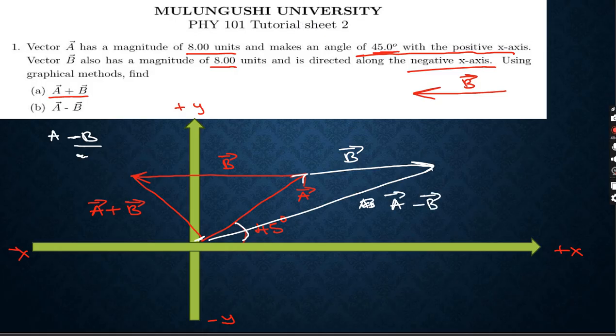This is making more sense, guys. Vector B just changed direction. Vector A is maintained here. So I'm answering these two questions on the same axis, but you can answer separately if the question requires it. You can even include the units if you want. From this point, the first vector is moving 8 units, so the other vector will move 8 more units. So it will read 16 there, since both have a magnitude of 8 units. As simple as that.